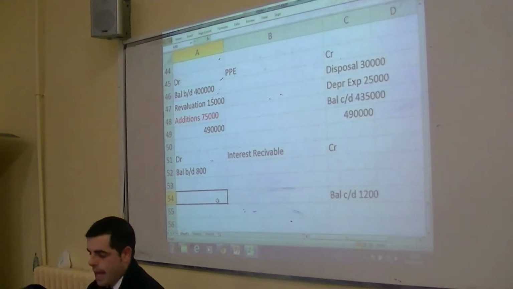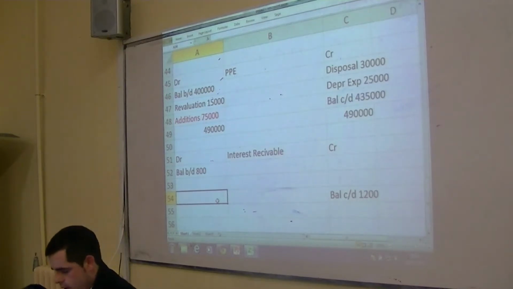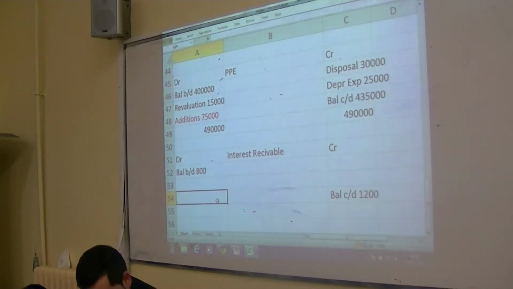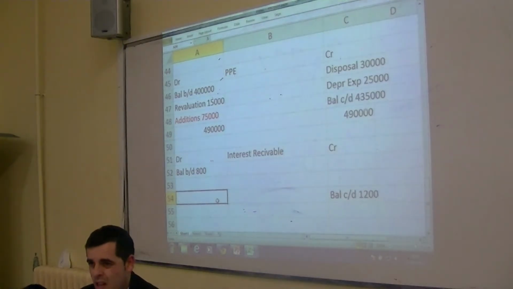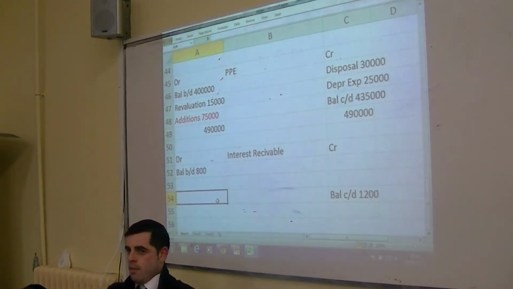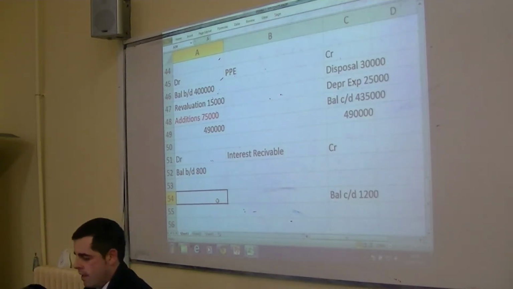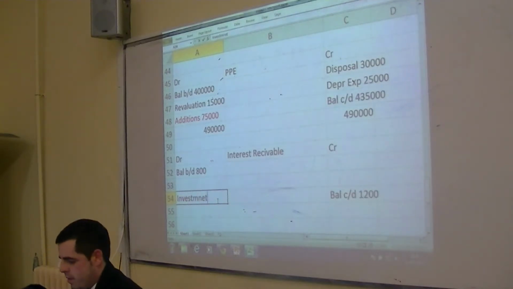The other thing that we're going to have then is what's in our profit and loss account. If we go to our profit and loss account, look at the note there, it's under investment income, because that's the interest receivable there, isn't it? How much is that? What side of our receivable would that come on? Debit. Yeah, because what we're looking for is how much we received, which is the credit. So inside here, the debit. That's what you should have received, I suppose. And this income is 2,100.